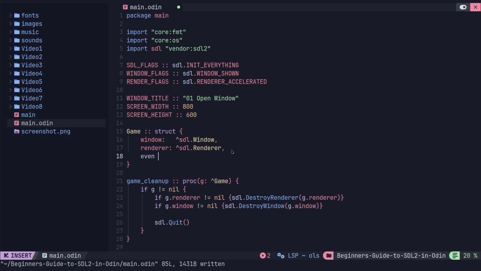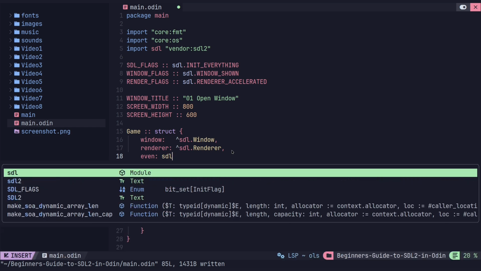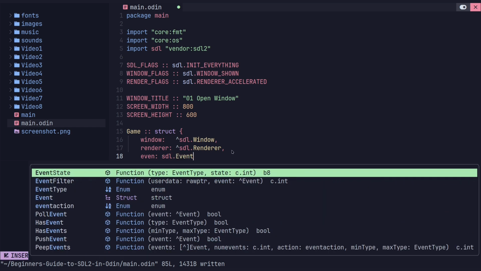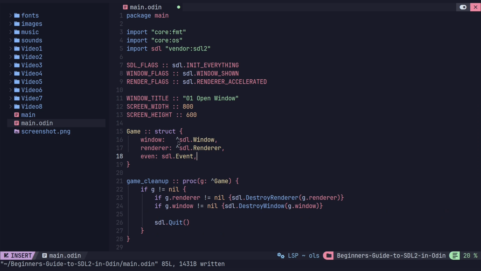So I'm going to call it event, and I'm not going to make a pointer to an event. I'm just going to make an event, but when I pass it in there, I'm going to pass in the address of it. So this isn't a pointer now that I'm making. This is just an event. So it's going to be an SDL event. Okay, so that's just an actual event because I'm going to use it as the actual event.